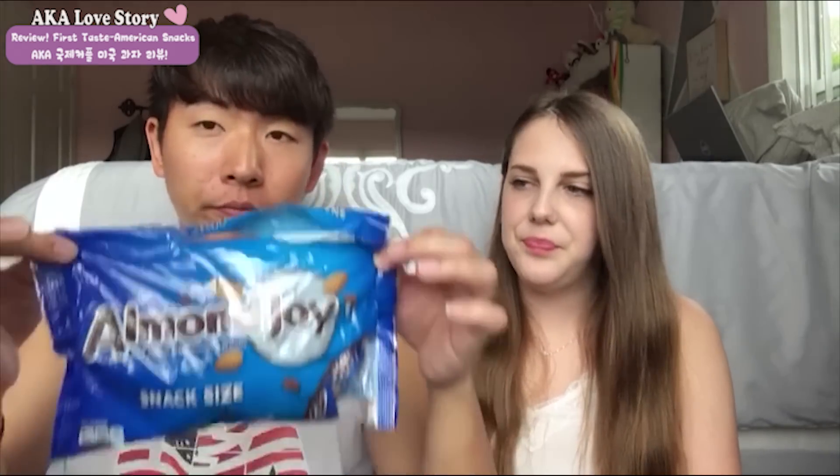One day he came back home wanting chocolates, but they were almost gone — his family had eaten them. His mom loves this, so he has to hide them. I personally don't like the Mounds version, but that's because I don't like dark chocolate. Mixed chocolate is better. You can find it in Korea — it's expensive online, but I recommend it. Just pick up some Almond Joys, they're delicious.